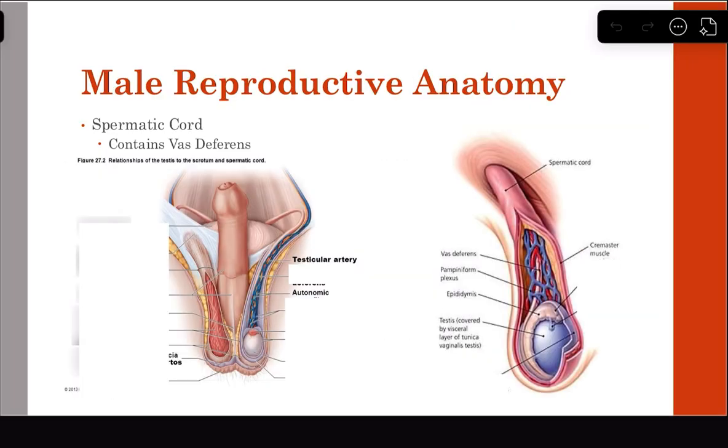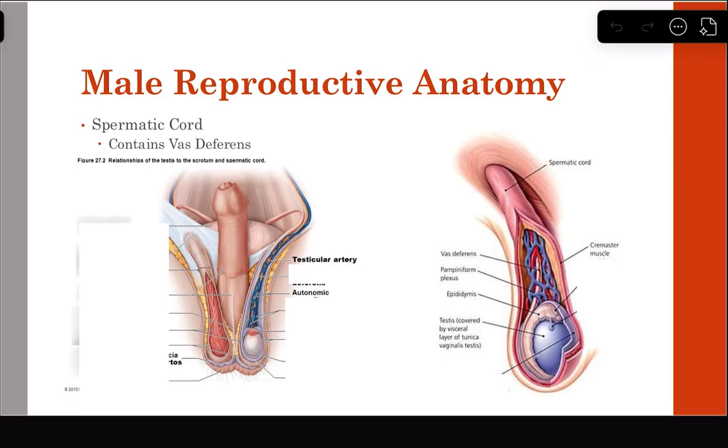So here is another look on slide 6 of the male reproductive anatomy, and we're getting a little bit more of a macro and then a micro view on the right. In life, the vas deferens is going to be enclosed, along with some blood vessels and nerves, in this connective tissue sheath. Notice there's a lot of connective tissue here that is protecting and keeping compartments where they're supposed to be.